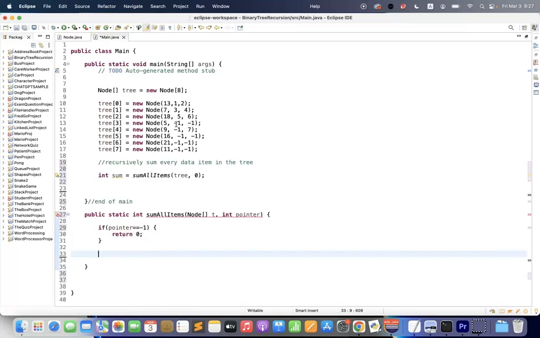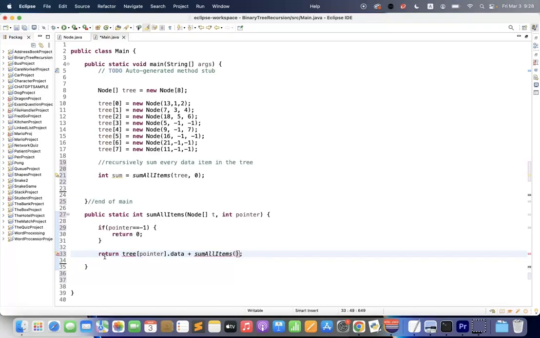If the pointer isn't -1, it means we want to grab the data and then go to the next node. We'll go left. Okay? So we'll return the current node's data plus a recursive call to sum all items.